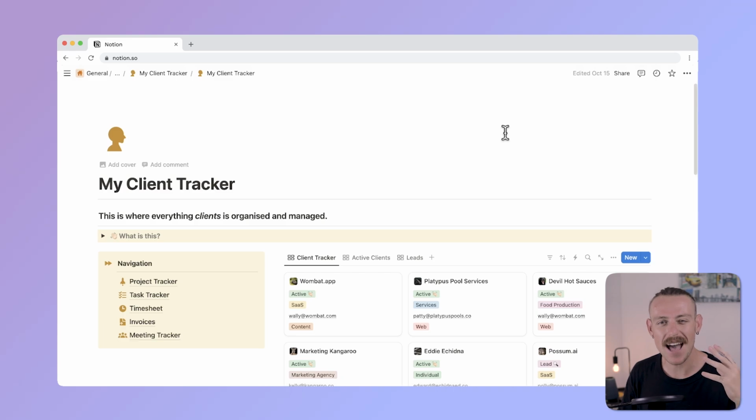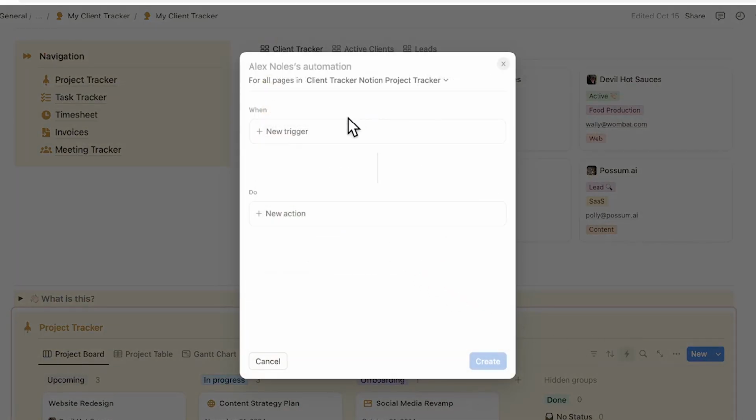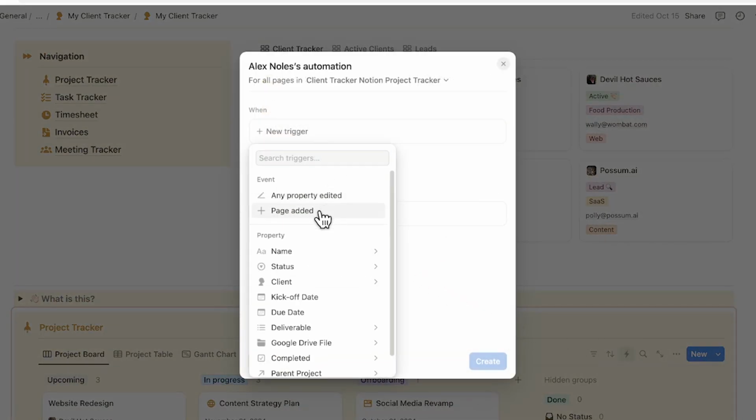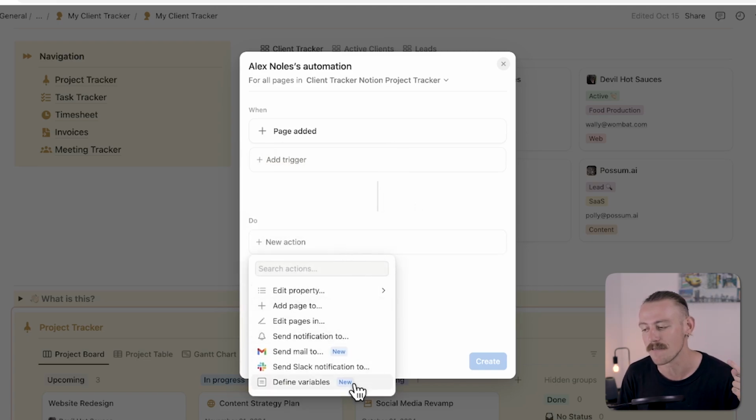With these improvements, we're now able to use dynamic data in our automations, something not previously possible and something that would force us to have to use third-party integration tools like Zapier or Make to create and manage complex automated workflows. So let's just jump into a database quickly and I'll just show you how you can access this. So we've got here a new trigger. We'll just, for example, say page added. If we select new action, we'll be able to see the defined variables, functionality or feature available. But let's look at mapping fields from our database to another database.